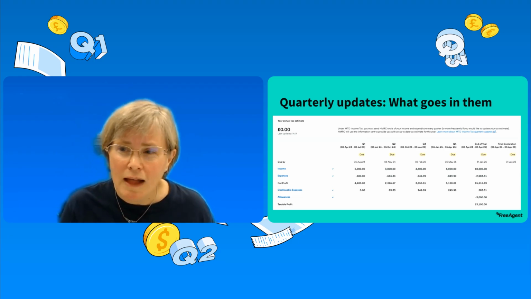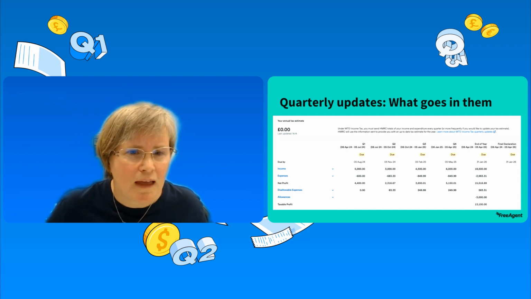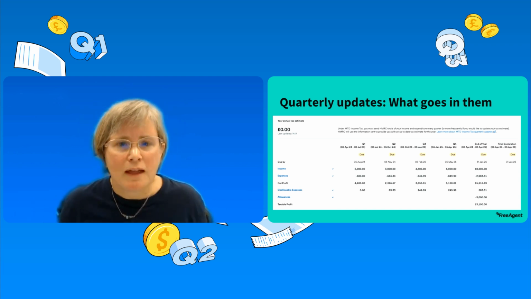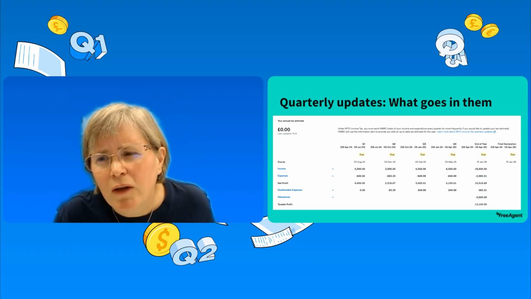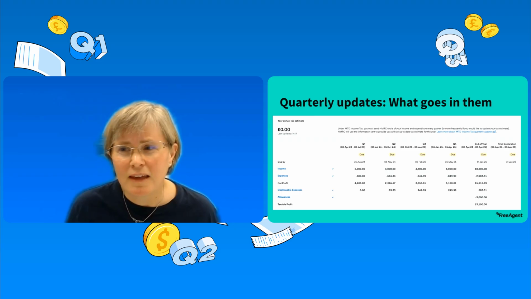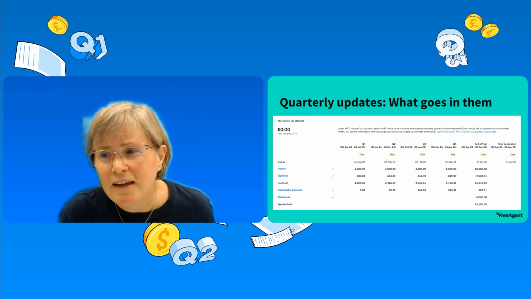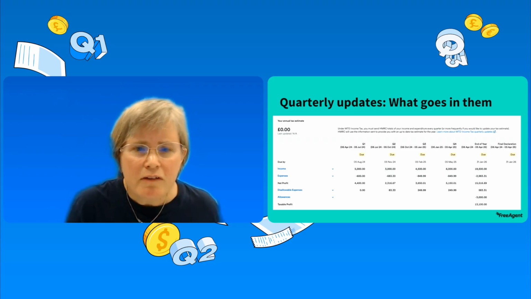Those are called calendar quarters. You could have the first quarter ending on the 30th of June and the 30th of September for the second, and so on and so forth. That's also absolutely fine. You need to try and get your records as accurate as possible when you file quarterly updates, but HMRC have said that they won't at this stage be charging penalties for inaccurate quarterly updates, so long as you've done your best to get them accurate.